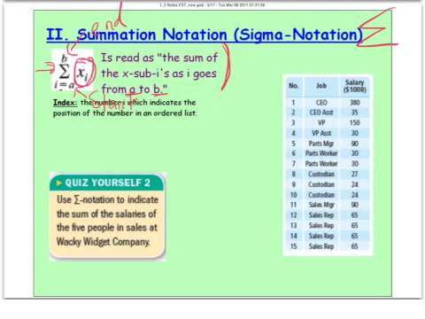So what I want to show you first is how to write in mathematical shorthand to tell someone to add up all of these pieces of salary, all of these data points. Here's what I'm going to do. I'm going to call them S's, for example. These are my salaries, so I'm going to call it S sub i's. And the i, let me point this out. Notice here it says on the index, the i stands for the number, which indicates the position of the number. So it says go to what starting position and go to what ending position.